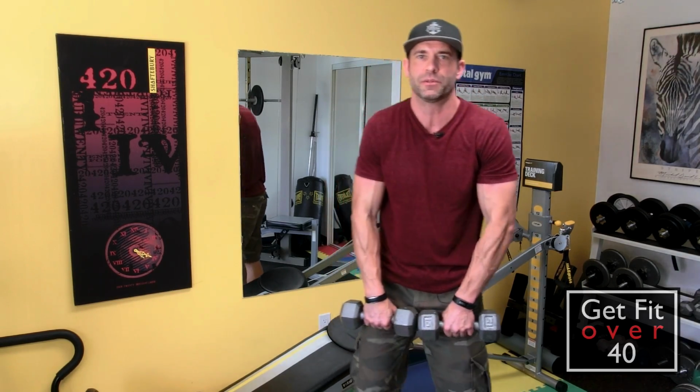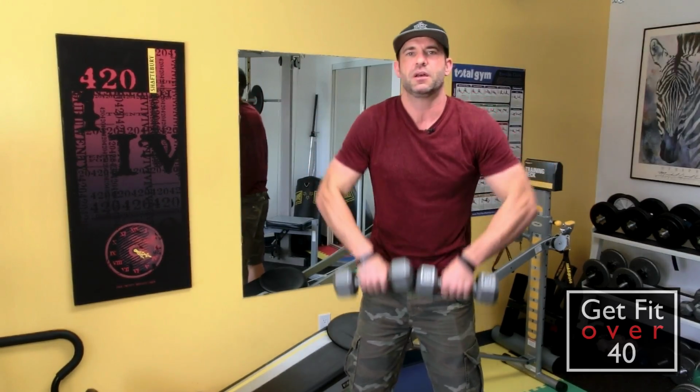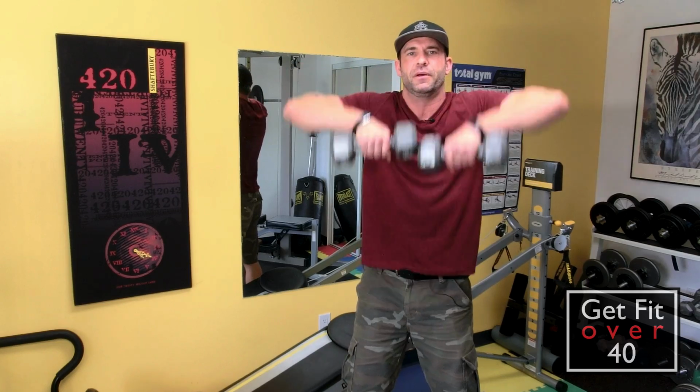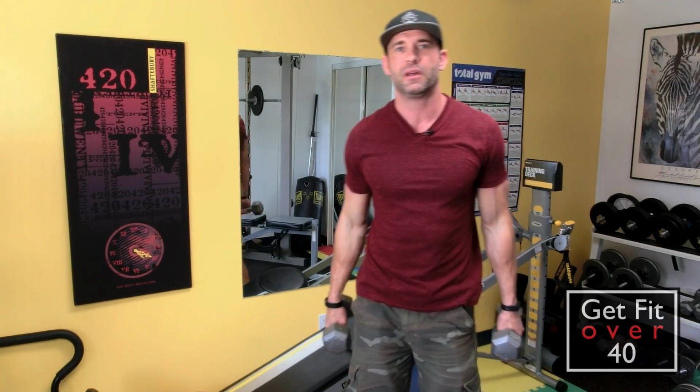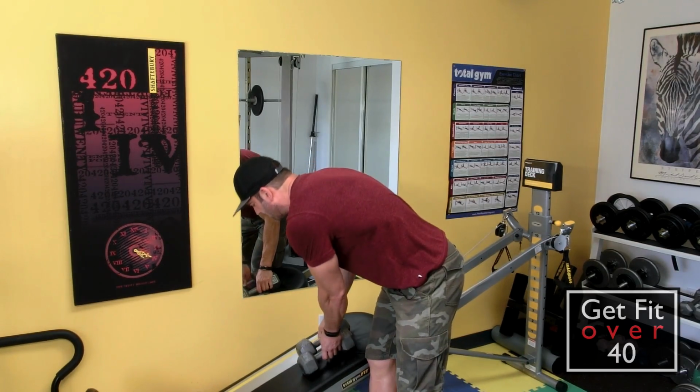And that's the same thing here with a row. So when you're doing rows, right, strict. The last couple, you might want to pop them up. But that's the only time that I would suggest you cheat it. If you don't have a spotter, if you're all alone in the gym, you want to get those last few out. All right, that's pretty much it. I think we covered what I needed to cover here.